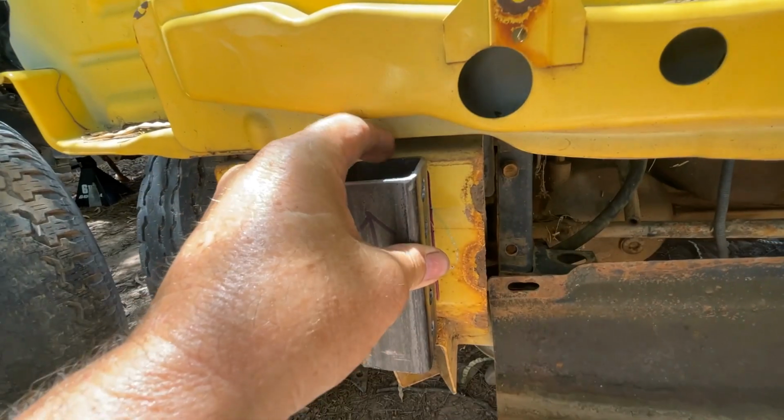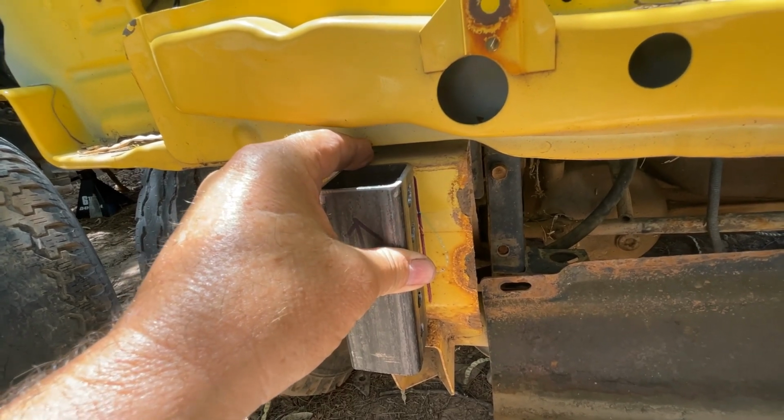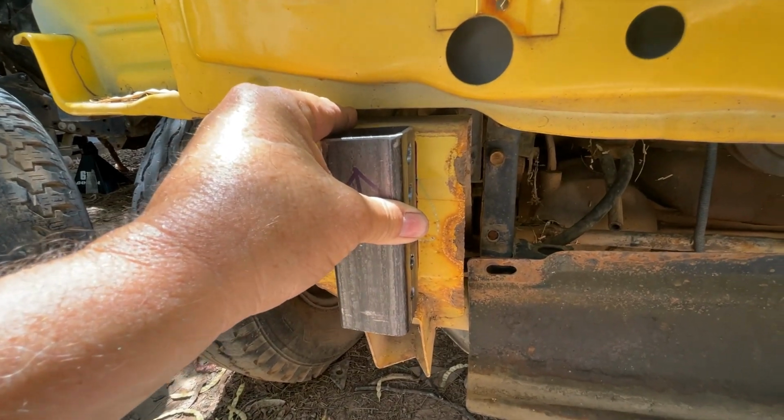Where, you see this finger moving? Yeah, that one right there. Because this is the strongest point that you're going to have to weld to. Because what you want to do is this really needs to be welded. You need to weld this, okay?